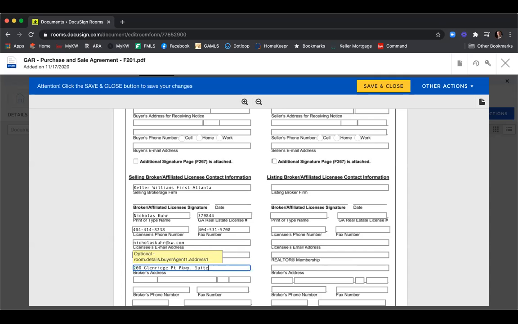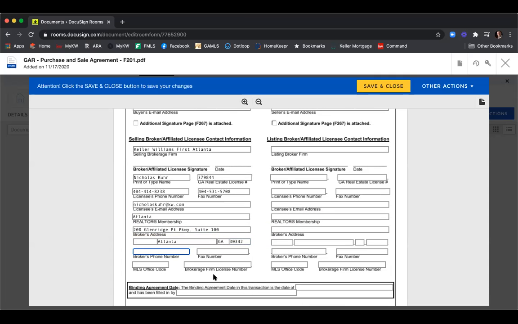Atlanta, GA 30342. And now it's this information about the broker's office number and brokerage MLS code and the brokerage license firm number that most people get frustrated with having to fill in all the time, which is why having a template could be a benefit.